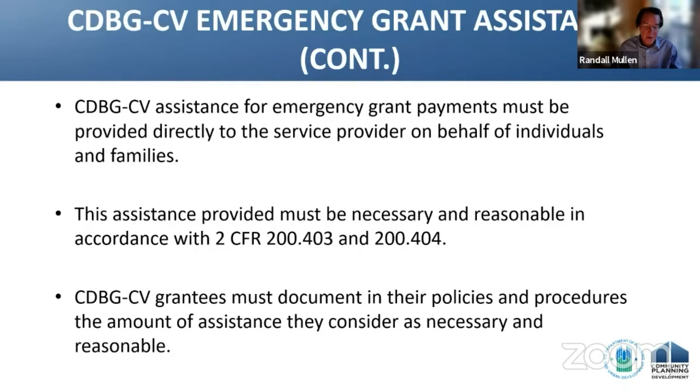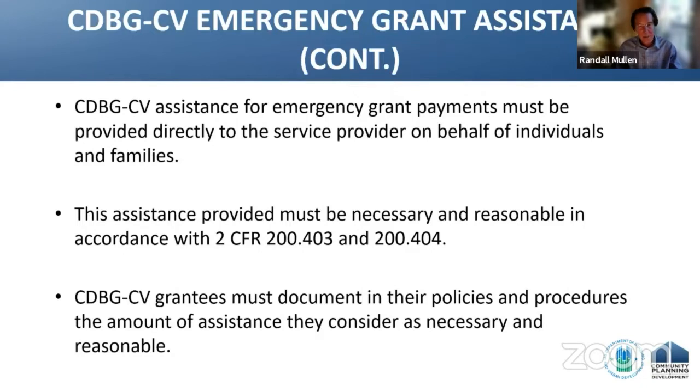Those citations refer to uses having to clearly support the performance of that grant activity as a necessary expense. Also, the expense must be reasonable. And oftentimes, Clint and I recall when we would conduct these trainings in a meeting room, we would scratch our heads and say, well, what does reasonable actually mean? And we would say the same answer that actually appears in this portion of the Uniform Administrative Requirements, and that is, reasonable is what would be the ordinary cost that a prudent person would incur under the given circumstances. So it is necessary for this emergency grant assistance to conform to those Uniform Administrative Requirement principles.